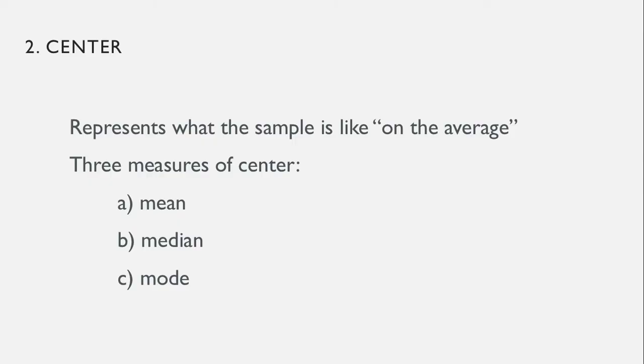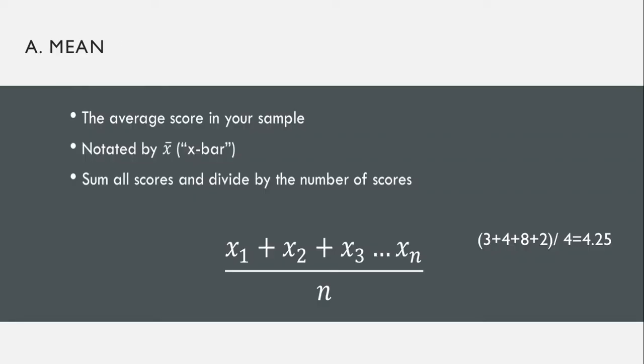So in looking at distributions, there are different ways to measure the center. Measuring the center is just a way for us to understand what the data looks like. And there are various ways to do it. You can use the mean, median, or mode. So if we're looking at the mean, this is sometimes called an average score. This statistic is represented by X bar. So that's what people use to symbolize the mean, is X bar when they're talking about means.